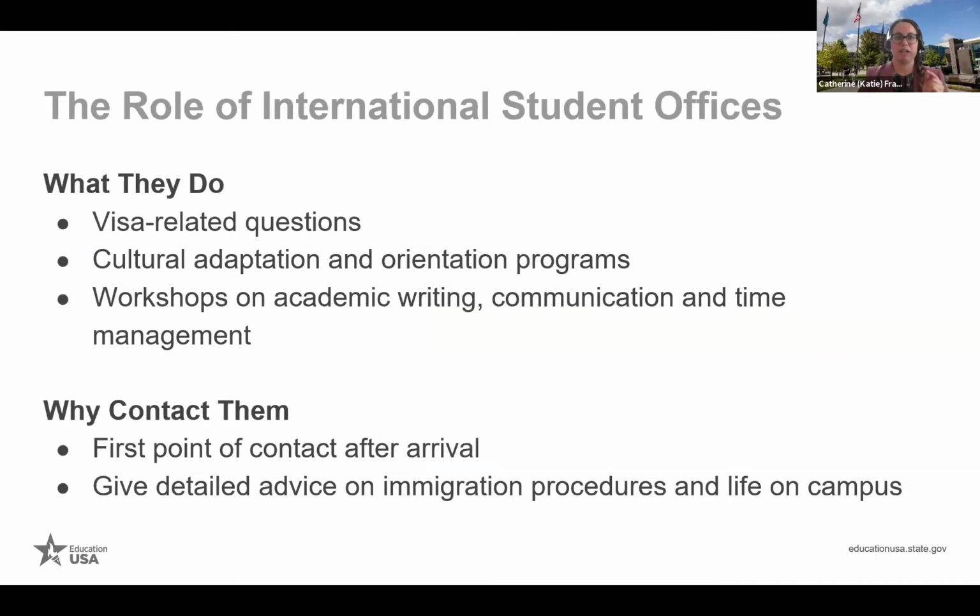And a little piece about the international students offices. So I'm actually part of the Office of International Programs, and we do get questions from applicants. And sometimes that's kind of the first place you can go if you don't know where to go. Obviously, if you know it's an admissions question, you would go to the admissions office. If it's a scholarship question, you might go to the financial office. But if you really don't know where to start and you've looked all over the websites and you're not sure, the International Student Office can kind of be that general information contact.